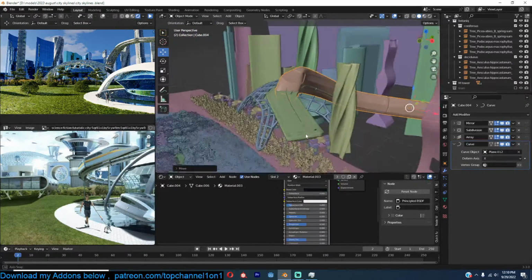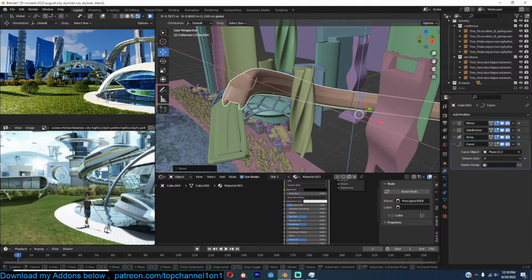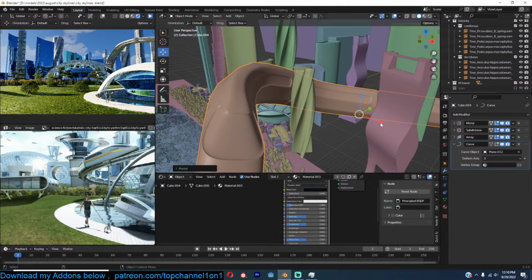Okay, so something like this. Has to be bigger than the truck.